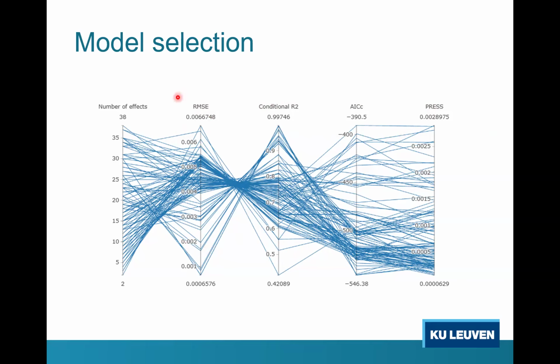If you do not like to do that yourself, narrow down to a short list of models, the software also has the possibility to get a recommended model. And then basically the utopia point method is again called to select the best possible model with respect to all of these criteria that you see here.